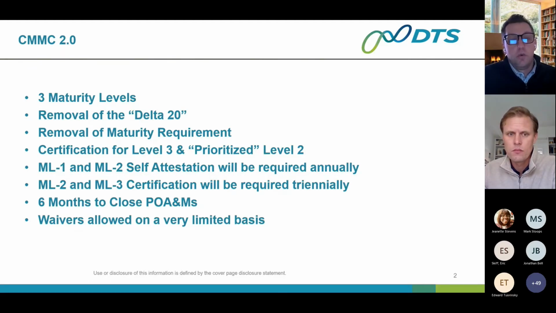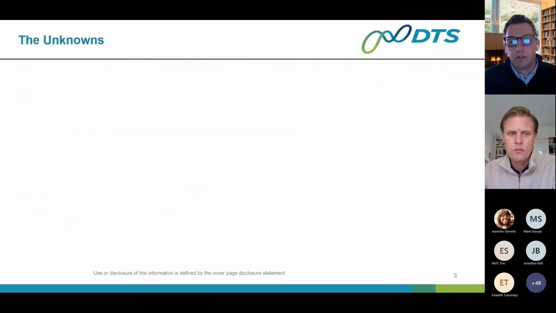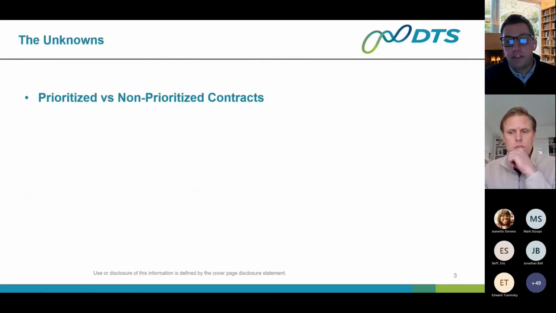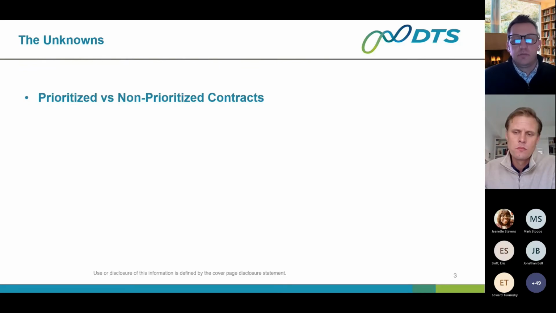The first one is what's going to be prioritized versus non-prioritized contracts. So my theory with prioritized, knowing that DoD is very focused on making sure that blueprints and architectural drawings, information about weapon systems and fighter jets and things of that nature are protected, is that CTI will probably be in a prioritized category, as well as any architectural drawings. So if you deal with CAD for any government building or DoD building, that's probably going to be prioritized, or export controlled data.